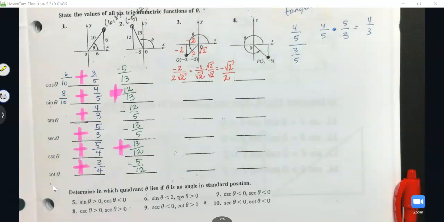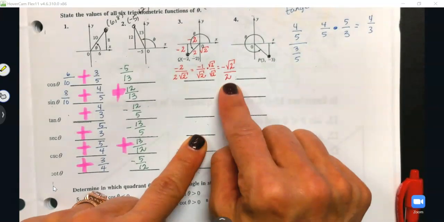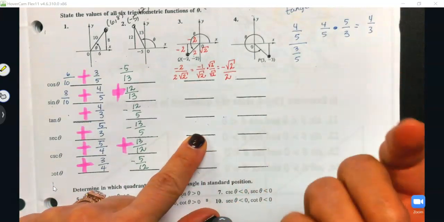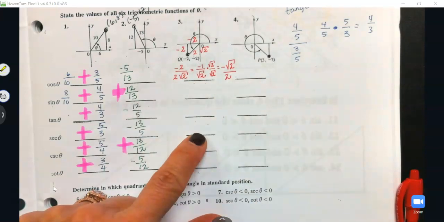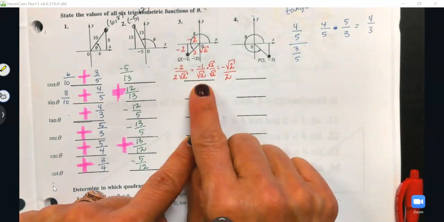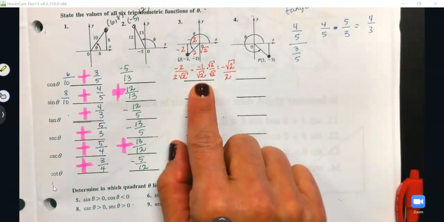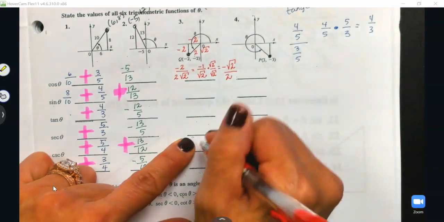Let's just go ahead and do the flip. Which one is the flip for cosine? Secant. Let's go to secant. So secant is going to be the one that's flipped upside down. Don't use your final answer because you're going to have to rationalize the denominator again if you do that. Use the one that you simplified right before you rationalized. What is that flipped upside down? √2 over -1. What does that turn into? Just -√2. Good. Let's write -√2.